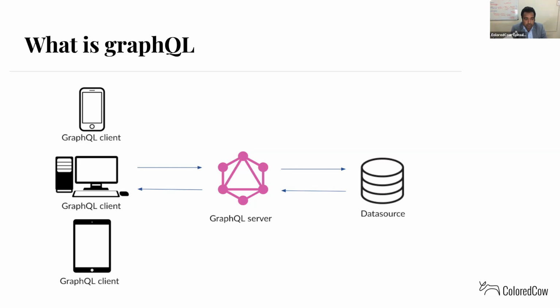In REST API there are multiple endpoints, and you can get the data from those different endpoints. In GraphQL there is just one API endpoint, which is a POST API, and you can send some extra parameters with the query. Those parameters will be resolved by the GraphQL server, which will make some DB calls, do some computation on the database, and give you the response in the way you want. So that's the basic functionality. Since it's built on the REST API, you can work with it as a normal API endpoint on any platform.